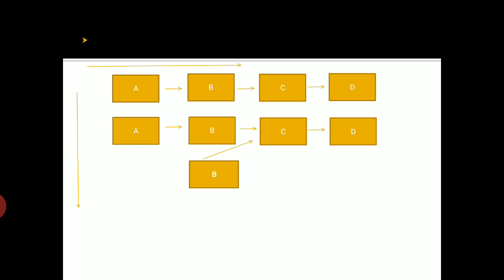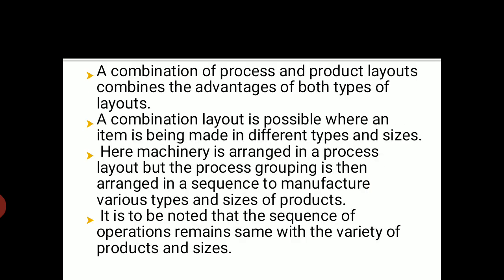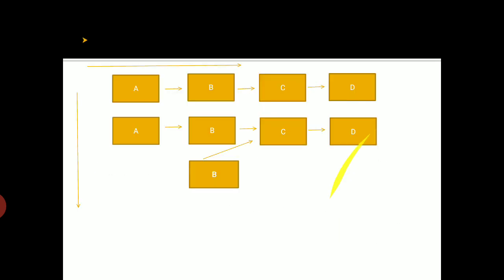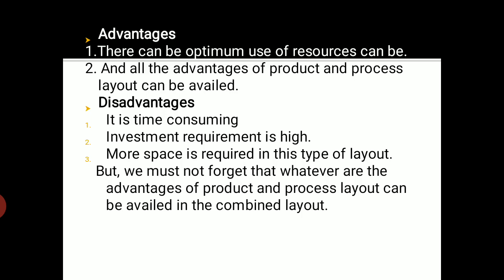You need the in-between space of the machines, you require the in-between space in the process layout also, so that you can have an arrangement in such a manner that both things work out very easily, right? So in that case you require quite a lot of space, or else you will not be able to perform, right? So that is said to be the third disadvantage.